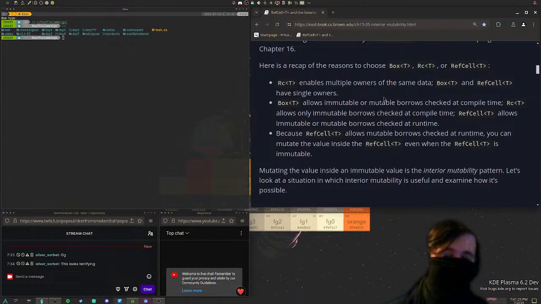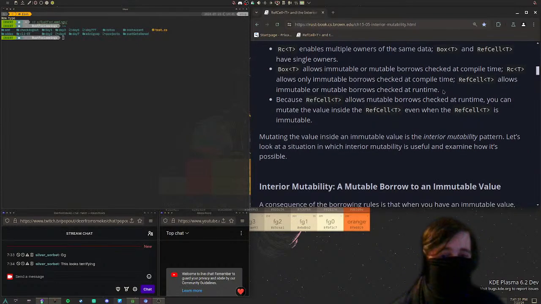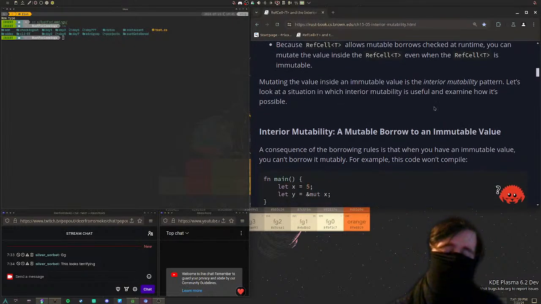RefCell allows immutable or mutable borrows checked at runtime. Because RefCell allows mutable borrows checked at runtime, you can mutate the value inside the RefCell, even when the RefCell is immutable. Mutating the value inside an immutable value is the interior mutability pattern.